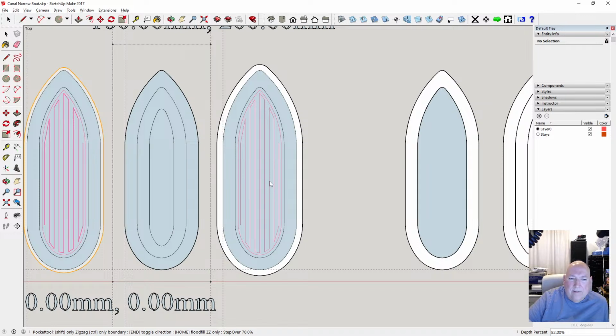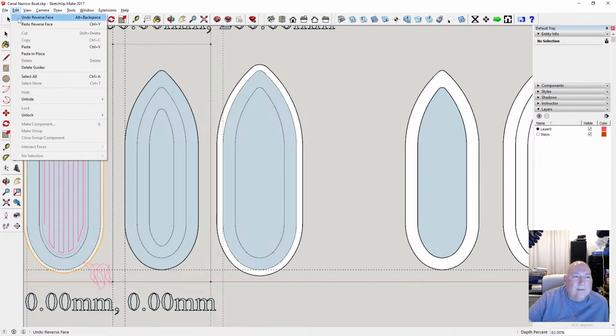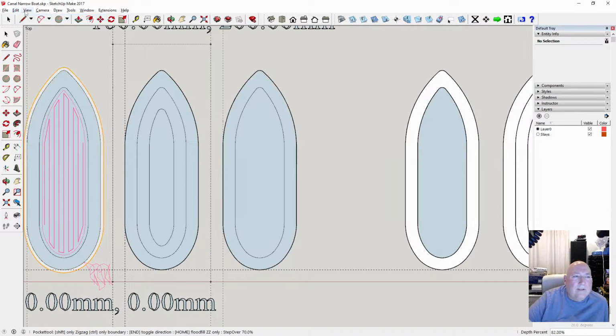How do I do this then? How do I pocket that? Not sure now.